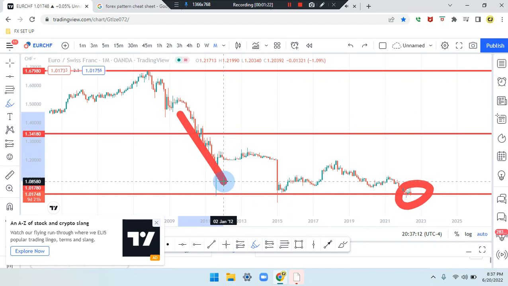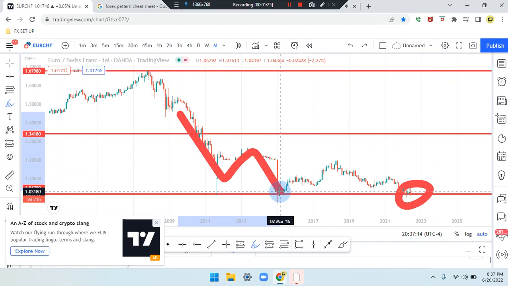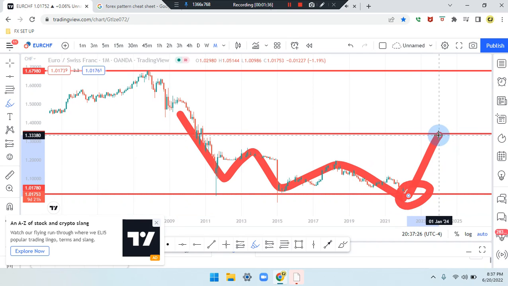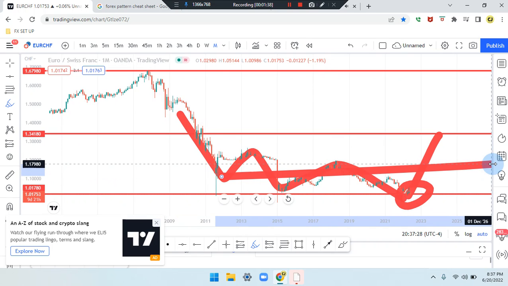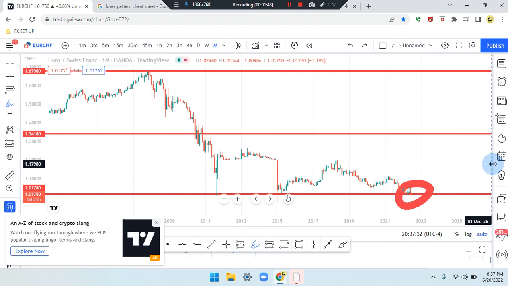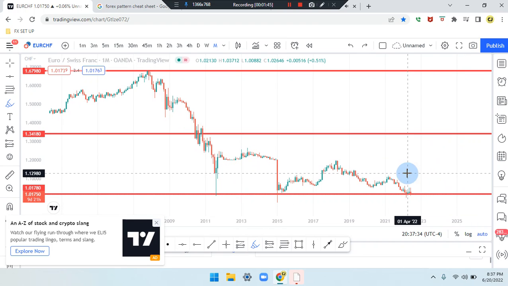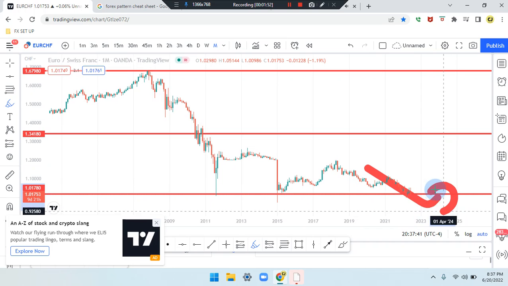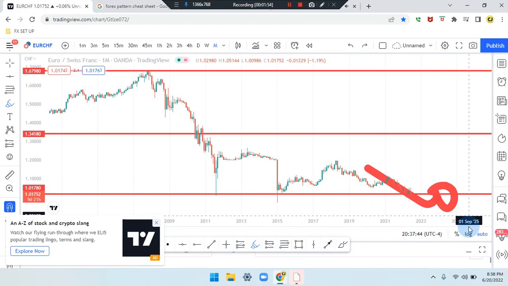So we do have that first leg, second leg, third leg, fourth leg, and price is currently at the retest at the support. So we're looking for a pattern to form in this area to see if the market's going to break out. If so, price is coming from a double bottom and a retest, or overall triple bottom. And if price does break this resistance, we look for the retest and then we look for the pattern for that market to push down further.